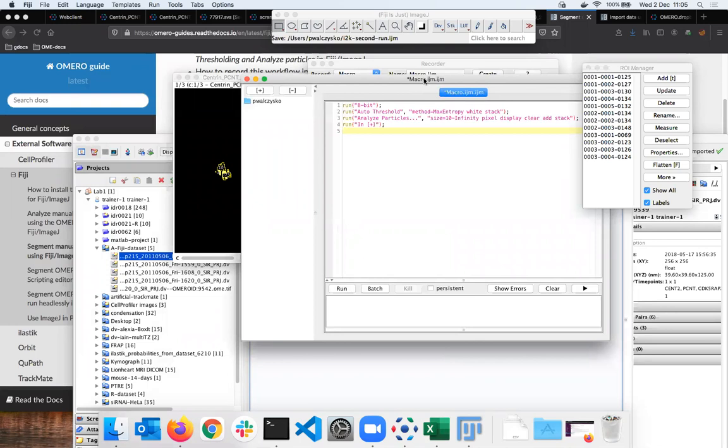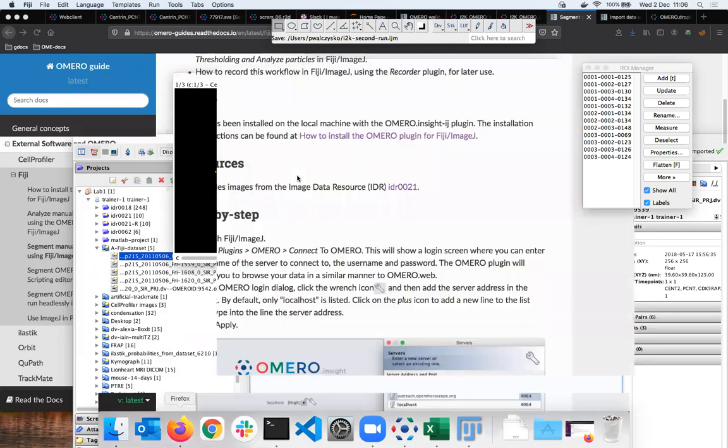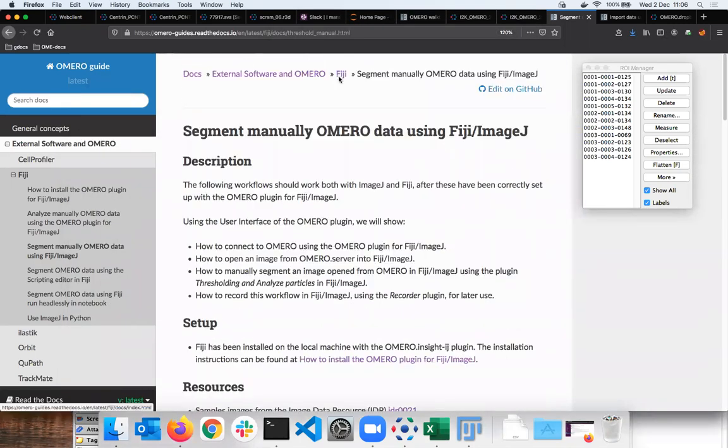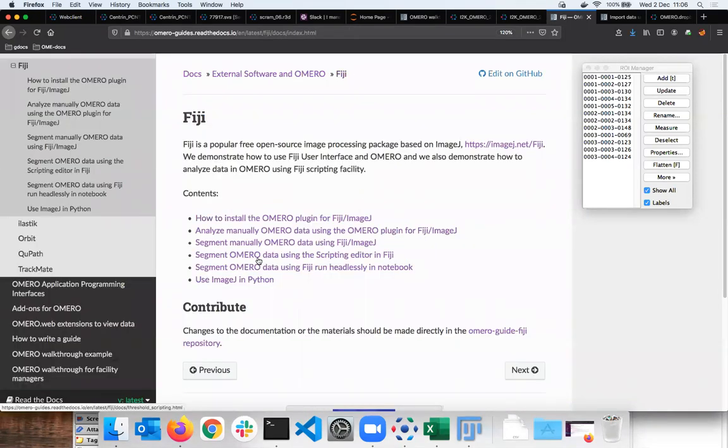but the images are of course in OMERO, yeah. And I want to do that in an illustrious manner, so we will use script for that. How can you do that? Well, if you go to your OMERO guides, you have here another workflow which is called segment OMERO data using the scripting editor in Fiji.